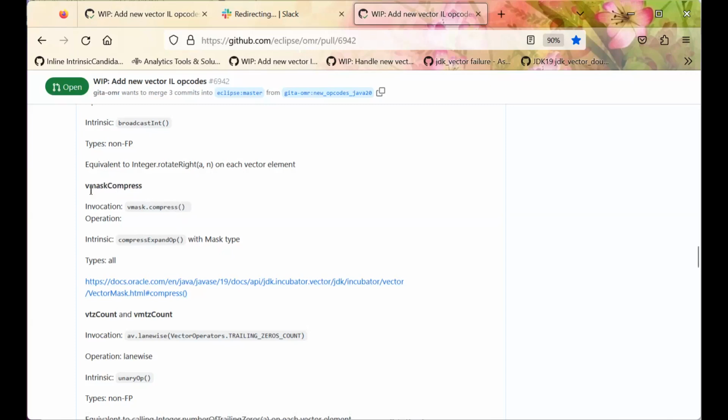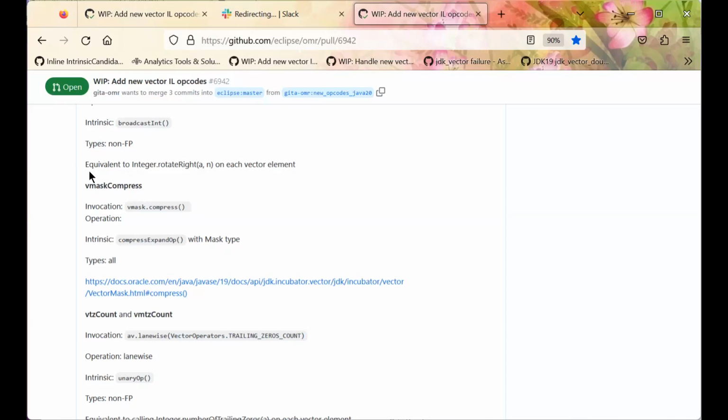So here again, we don't want to use M because it has a different meaning. M means that it takes a mask, which is different semantics. Sure. So if you start with a mask, which I'll call M, and then you use it to vcompress some vector V, you get out the resulting compressed vector.